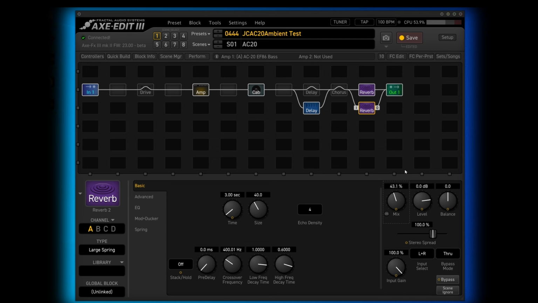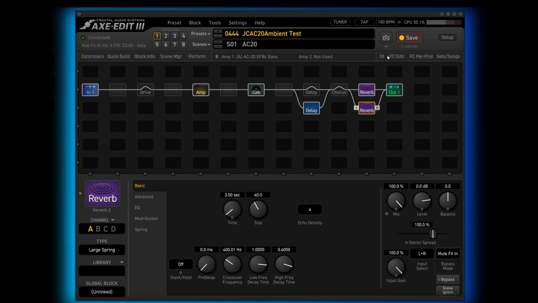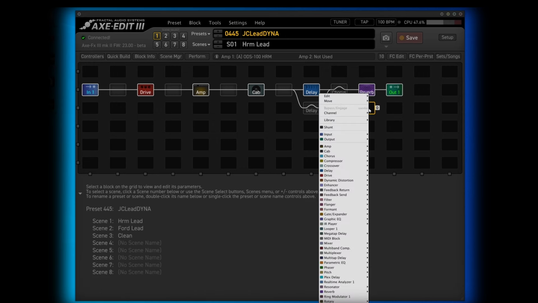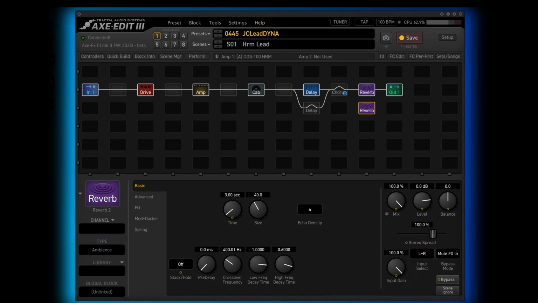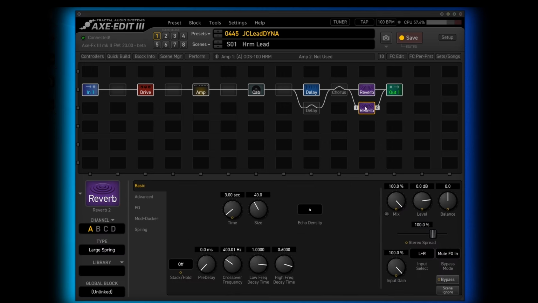I don't know, let's just turn that up to 100 and set to mute effects in. Copy the block, save, jump to the next preset, edit, paste. And then bypass it here. I should have a trail, right? I think.